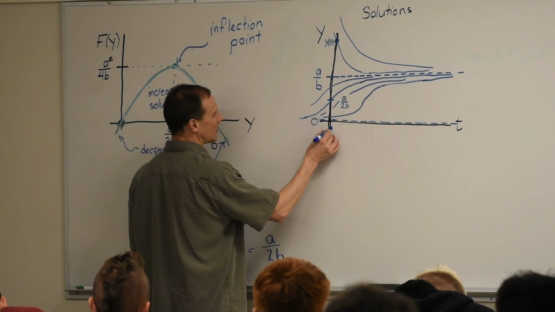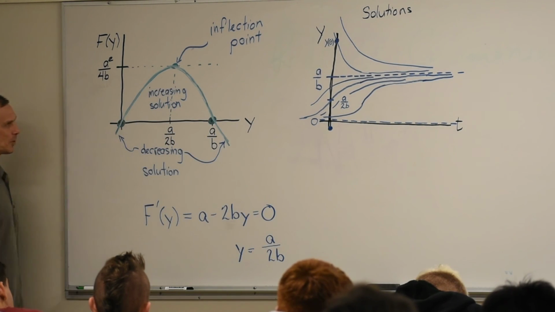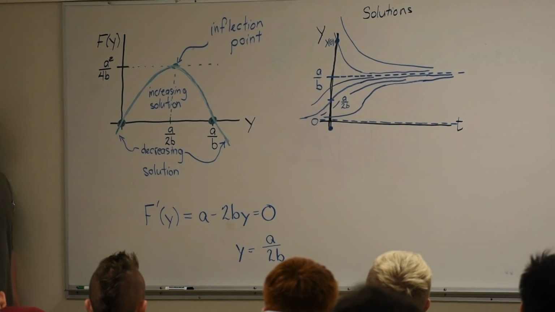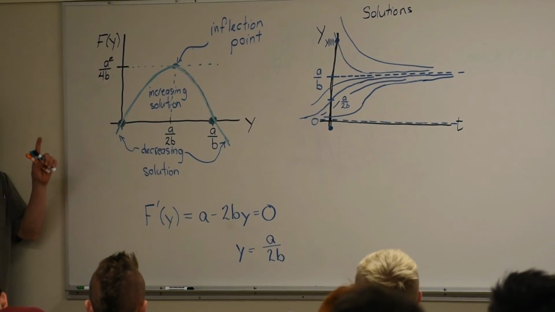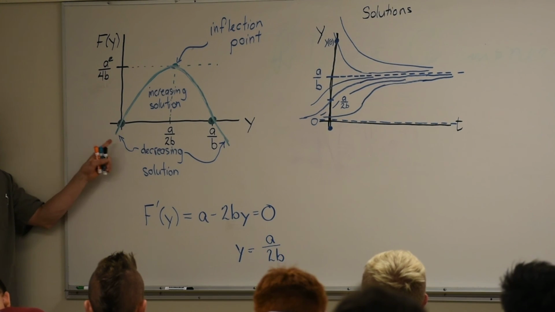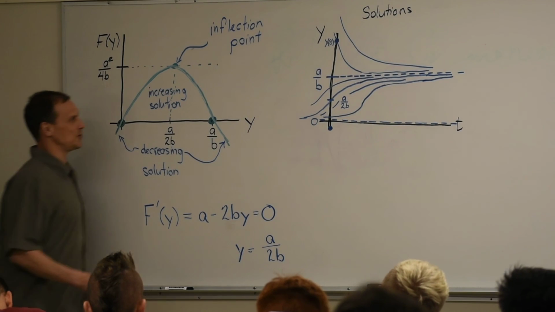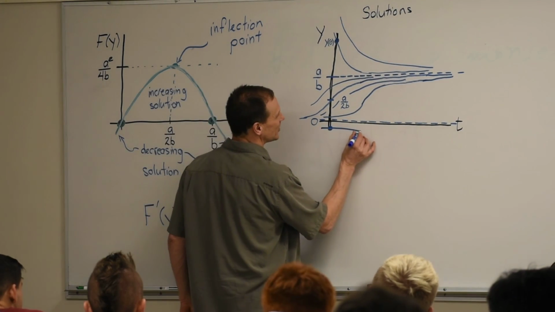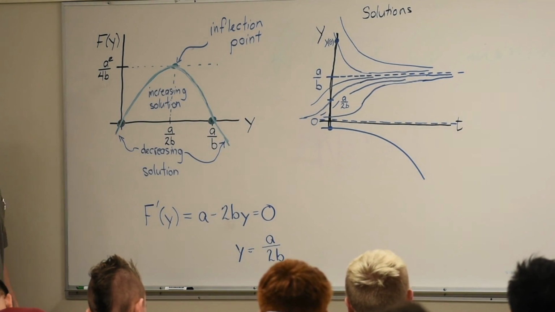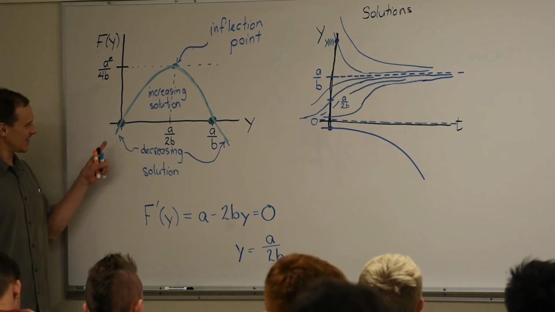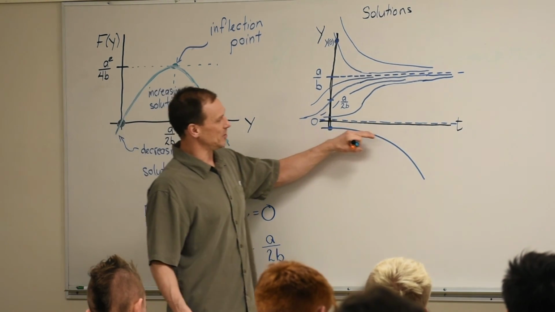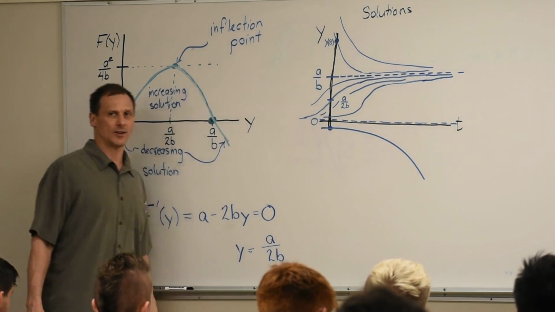What if my function started below 0? What do I know about it? Well, it can't cross 0, that's correct. So is it going up towards 0, or is it going away from 0? It's going away because it's a decreasing solution, and you have something like this. How is it a decreasing solution? Because the derivative is negative. These are negative values out here. So your slope is going to be down. So you go down. Any other questions on that?